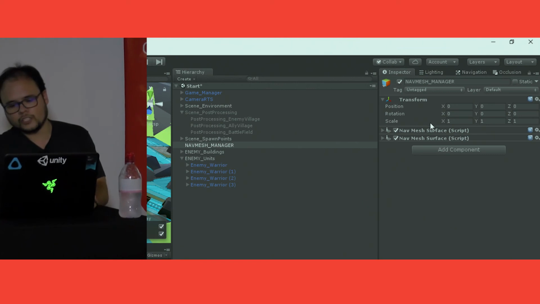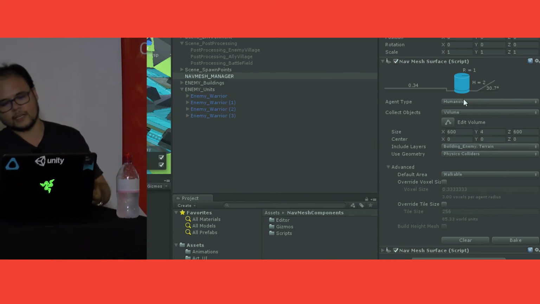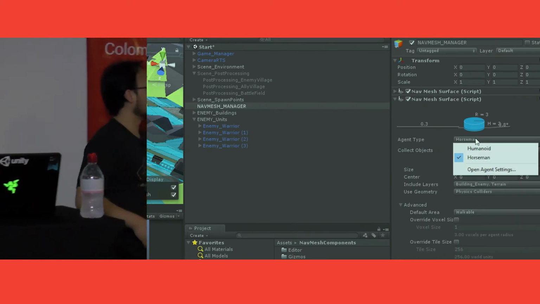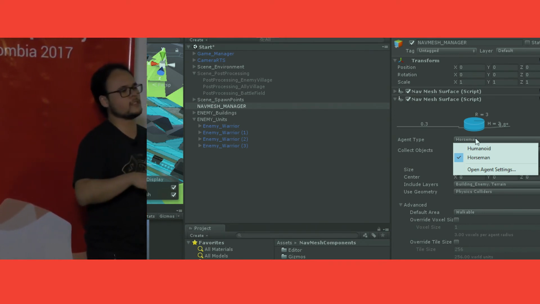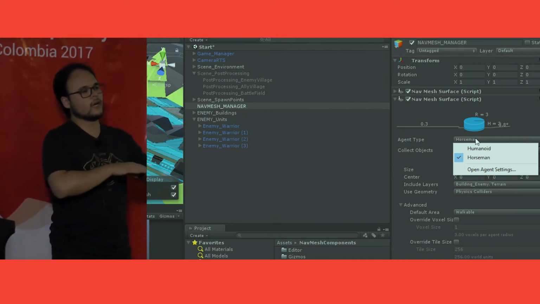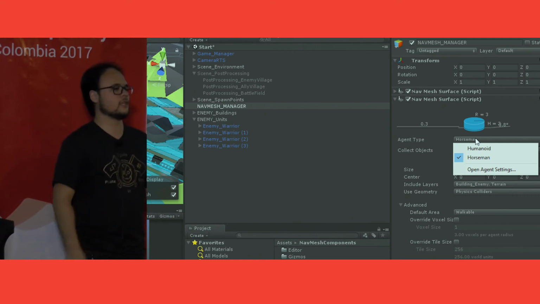And you just had to hit bake once, and all units will work on this surface. Or let's say that this one I'm using humanoid, and the other one I'm using the horseman. So if I have more units, let's say that I create a road in my game, a village building or something like that, and I want them to follow the roads, I can create a baking specific to the road and make them walk there instead of the other places. So it's really more powerful than the old one.